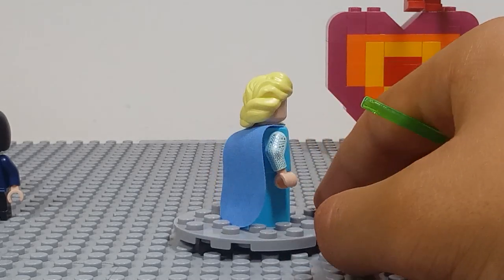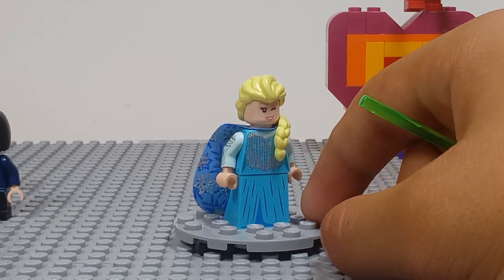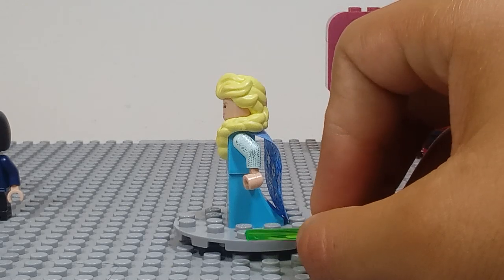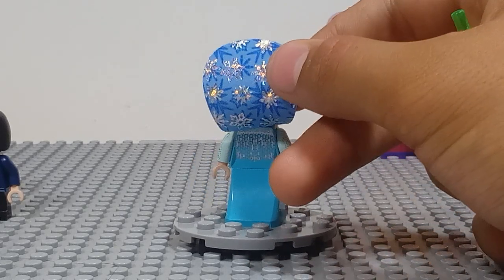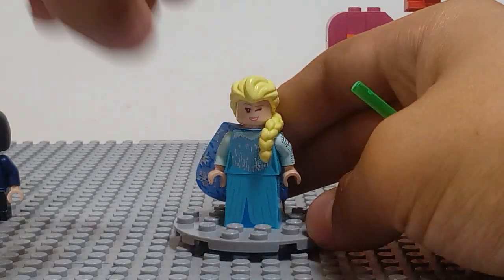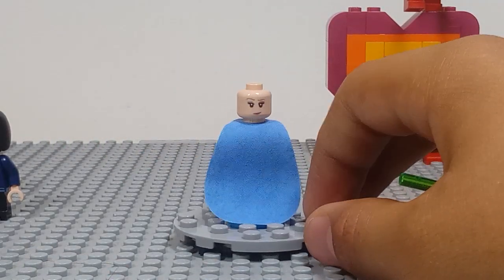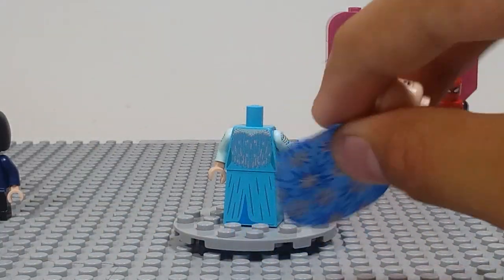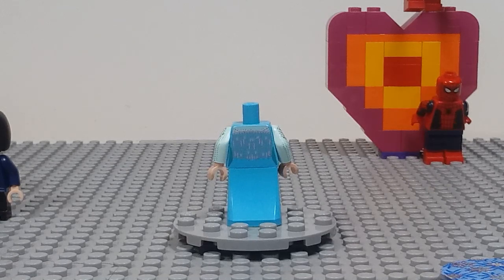Beautiful printing for the arms, I really love that. More printing, obviously — I think it's just beautiful. I love the printing on her torso. More printing for the skirt. It's the same skirt piece as Anna's. The cape is one hole, but it's not the softer one — we've got some beautiful snowflake detail on it, so it's the papery kind. Taking everything off: the hair piece by itself is not just hard plastic, it's rubbery, it can move. She's got a winking face and a sure-of-herself face. The cape is beautiful. I think she has some beautiful texture and printing all around — she's just an amazing figure.